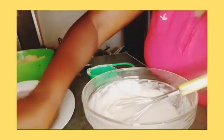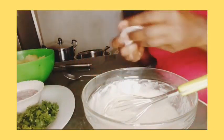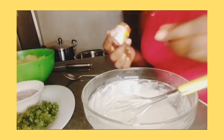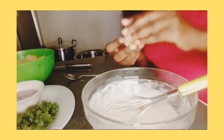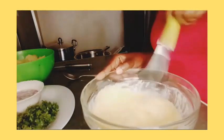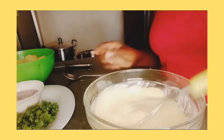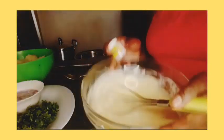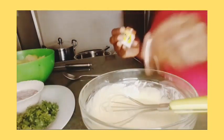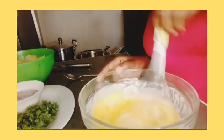Then here is where I now add these ones. I add, hey, mine I've used until it's almost finished. This is egg yellow. I'm adding egg yellow to the batter. See, now my batter is smooth, but I need it to be deep orange or deep yellow. So I'll add some more egg yellow. I'll have to go and buy another egg yellow for next time.